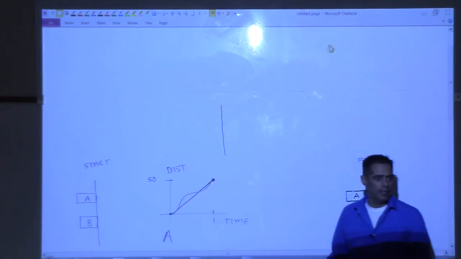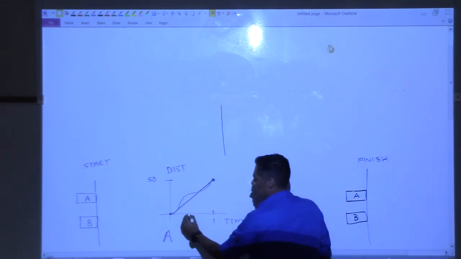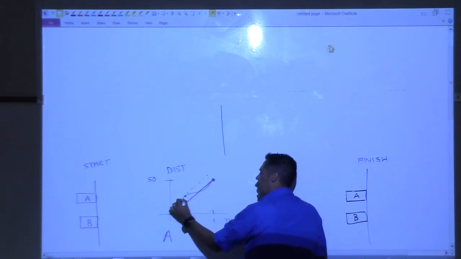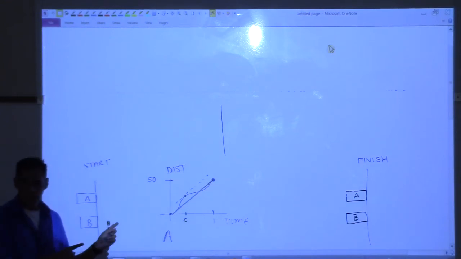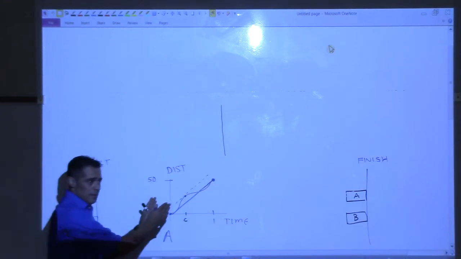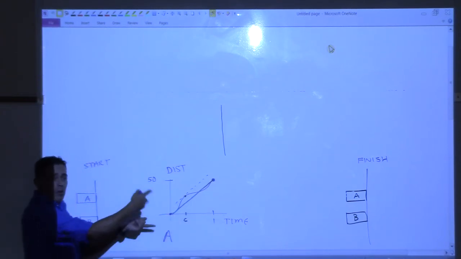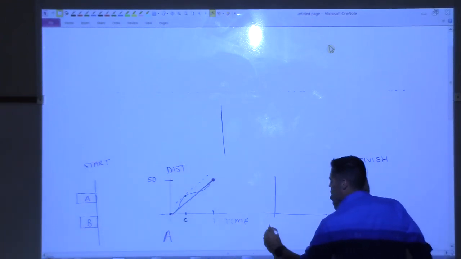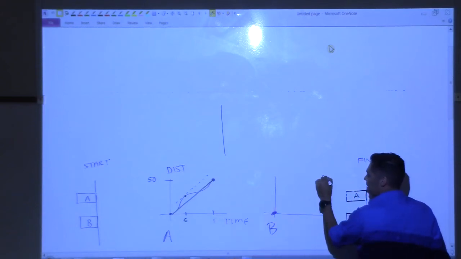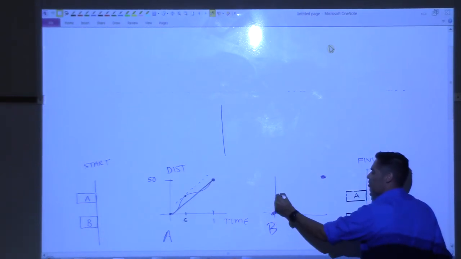That's your average speed. The mean value theorem says that somewhere in there, at some c, your instantaneous speed must be equal to your average speed. You all agree with that? That's what the mean value theorem says. That's car A. Car B has its own graph, doesn't it? It starts at the same place as that one, ends at the same place, but the curve's different. I'm going to make it a really extreme curve like this.